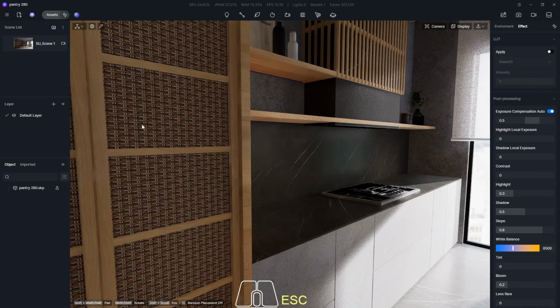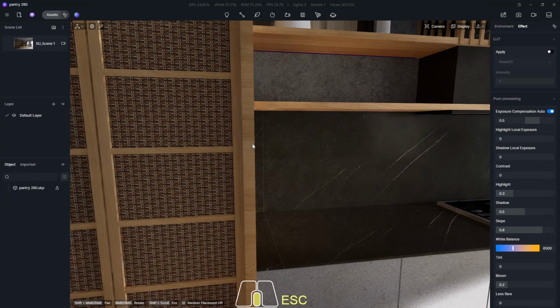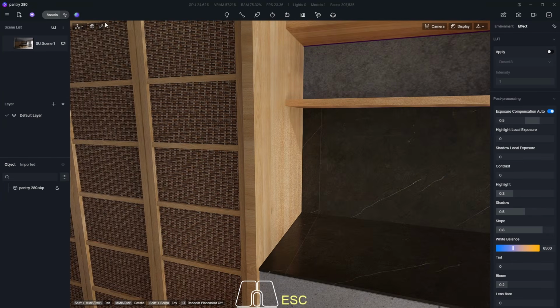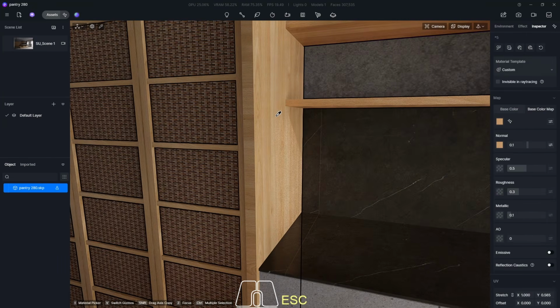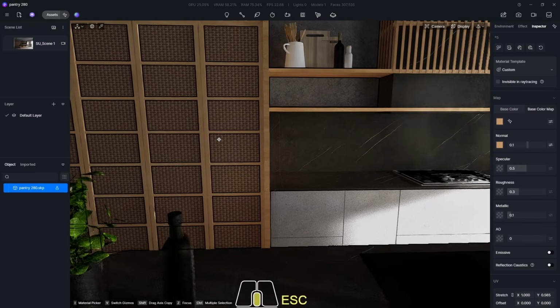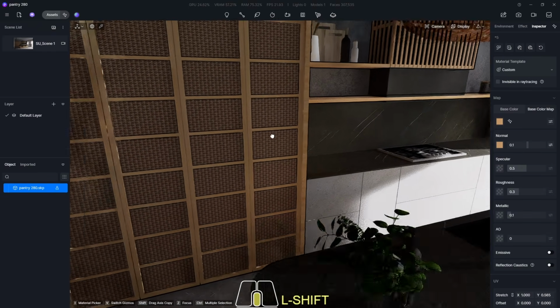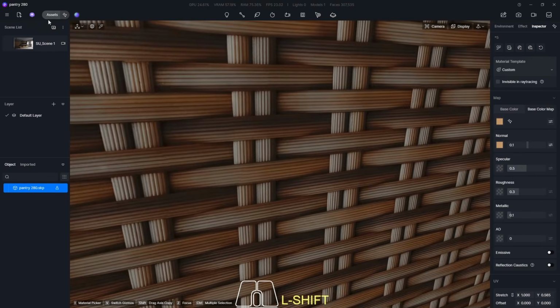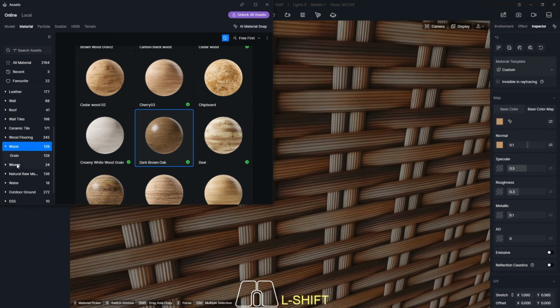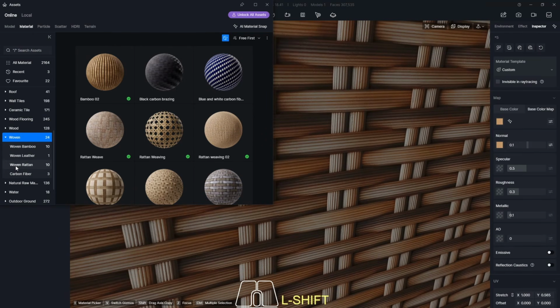And then we have this rattan. I think I want to change this rattan but using woven.